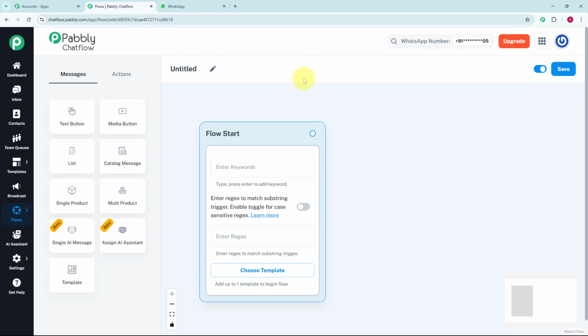So in this flow page, you can see we are getting the option for entering the flow name. So now let's provide a name to a flow here. Here I'm providing it the name WhatsApp Chatbot for Life Insurance Agency Business. You can provide name according to you. Now moving on to the flow start node, here you can see it is asking me to enter keywords. So keywords are basically the triggers which a user can enter to interact with this chatbot.